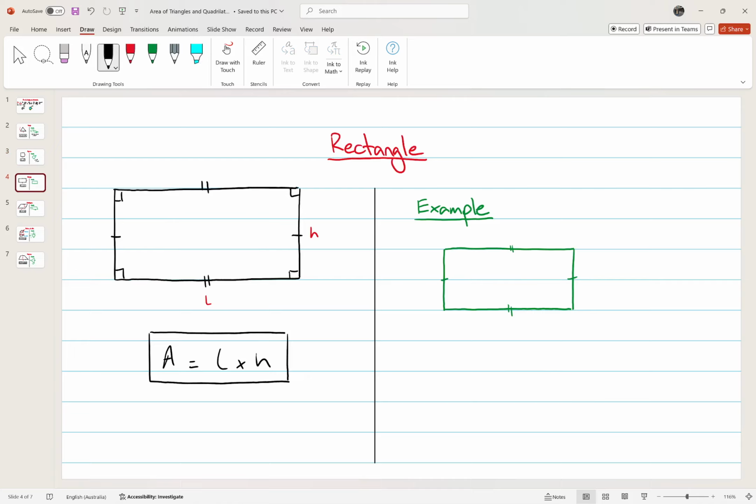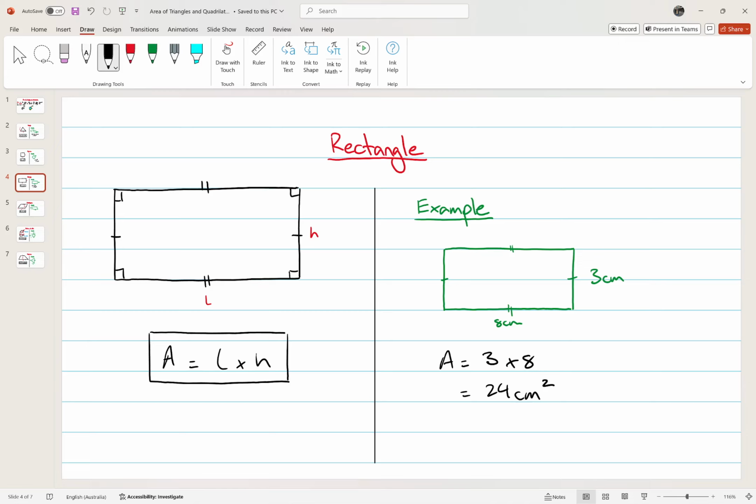Going to the next one, we have the rectangle. Again, if the square wasn't the easiest one, then the rectangle certainly is. We're going to have one side length, which we're going to call the length, and then the other one, which is the height. Doesn't matter which one's which, we just multiply them together. So looking at this example, I forgot to add some numbers. Let's say this was 3 centimeters, and maybe this was 8 centimeters. Then the area of this, very simply, is 3 times 8 equals 24 centimeters squared.